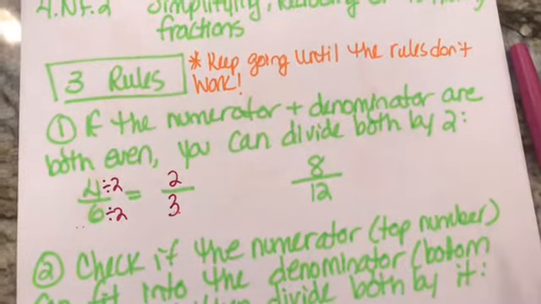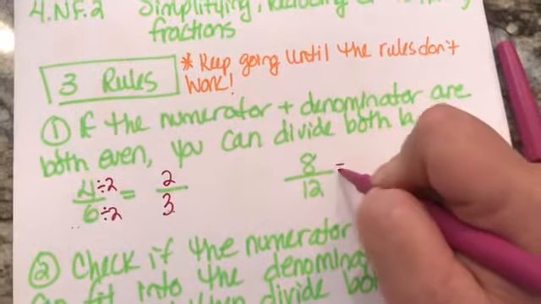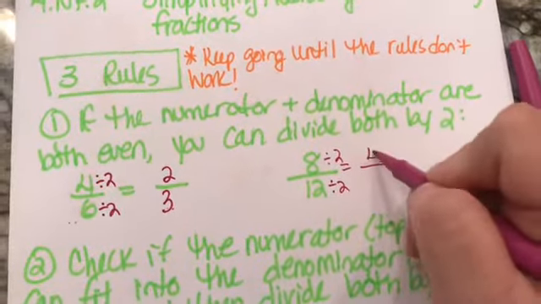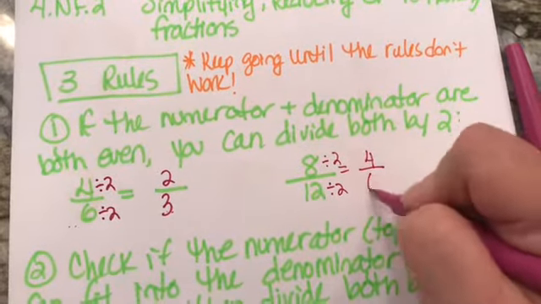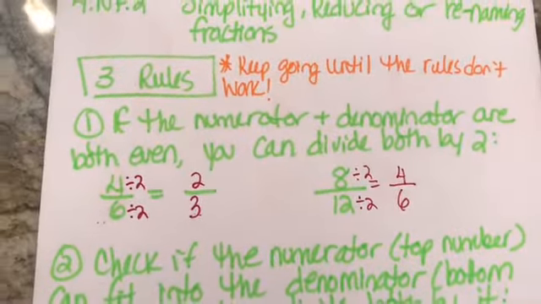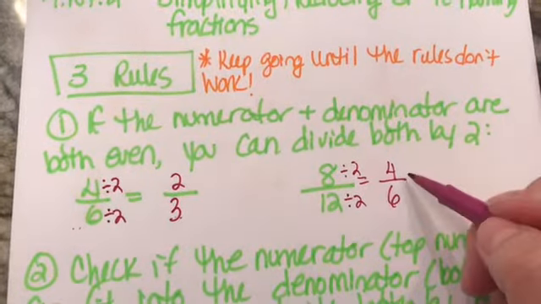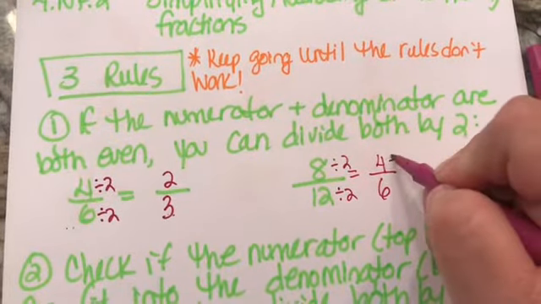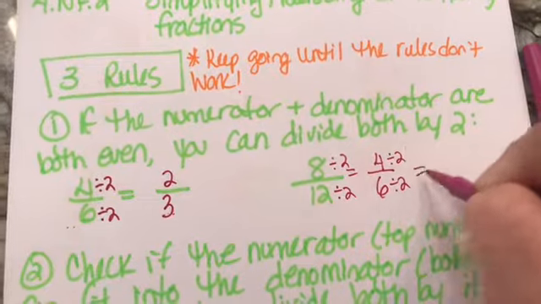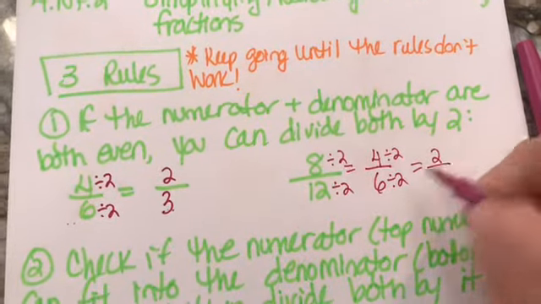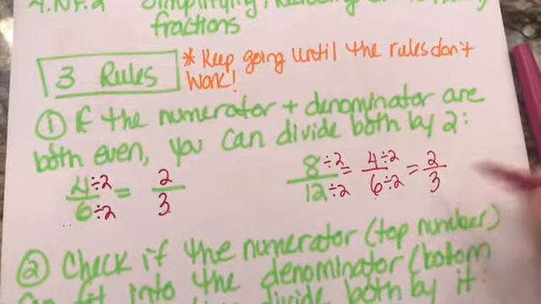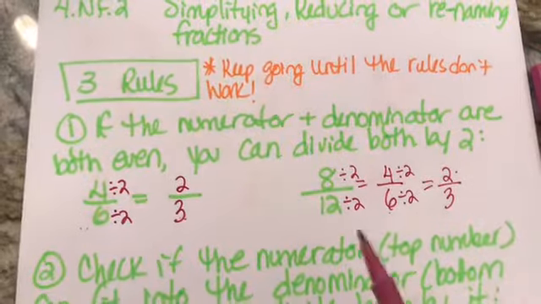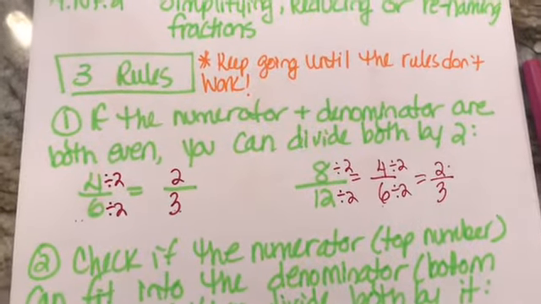Over to 8/12, I notice, hey, both of those are even, so I can certainly divide them by 2. And when I do that, 8 divided by 2 will be 4, and 12 divided by 2 will be 6. However, when I'm simplifying fractions, I can't stop there because I notice that the 4 and the 6 are still both even, so I can still divide them by 2 again. So I'm going to do it one more time. And now 4 divided by 2 gets me down to 2, and 6 divided by 2 gets me down to 3. Now I can stop because they are not both even again. So just don't stop until you've used all your strategy.